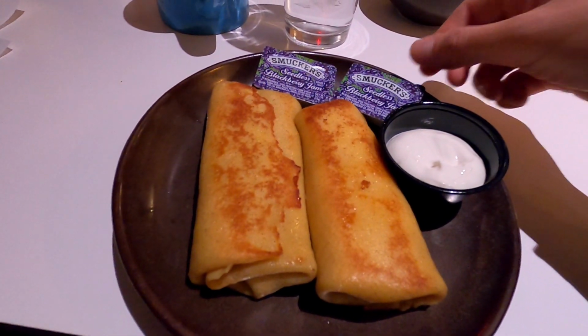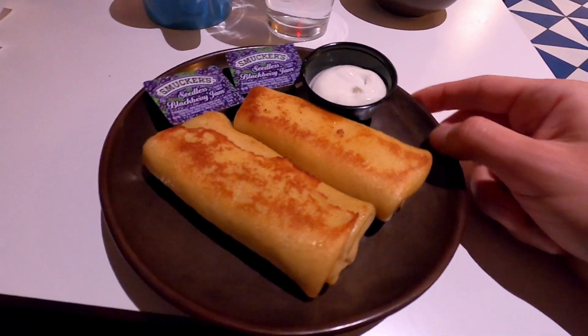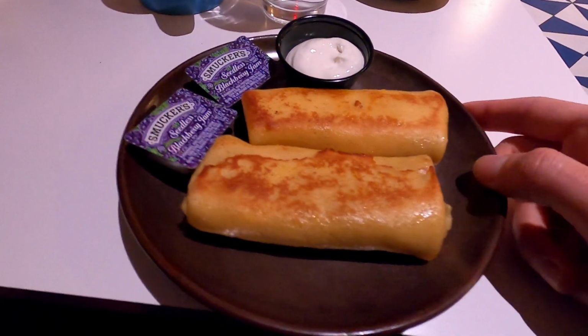Oh, look at that, blackberry jam. That sounds good. Yeah, not bad. Let's give it a shot. They're small, but it's a nice little snack. All right, let's dig in here and see what we think. I like it, like a nice bready, cheesy, creamy style pancake. It's mostly the blintz itself, the pancake style, but I enjoy it. Nice tasty snack here, if you will.